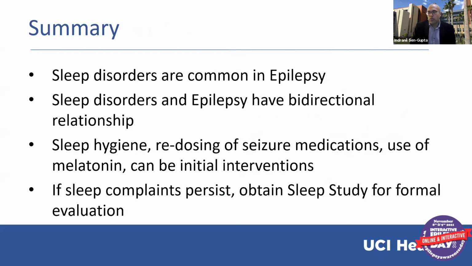So in summary, sleep disorders are common in epilepsy. There's this bidirectional or multidirectional linkage of sleep disorders and epilepsy and epilepsy medications. Sleep hygiene, redosing of seizure medications. If someone really has very bad insomnia, we can use things like melatonin, which is a naturally derived substance that our hypothalamus, that our pineal gland manufactures anyway. And so we can treat these sleep-related issues for insomnia quite well with that.